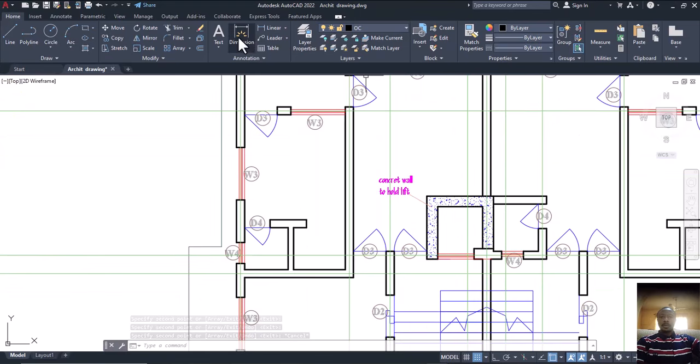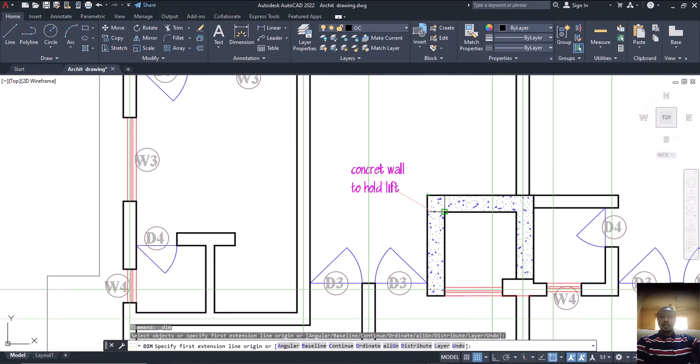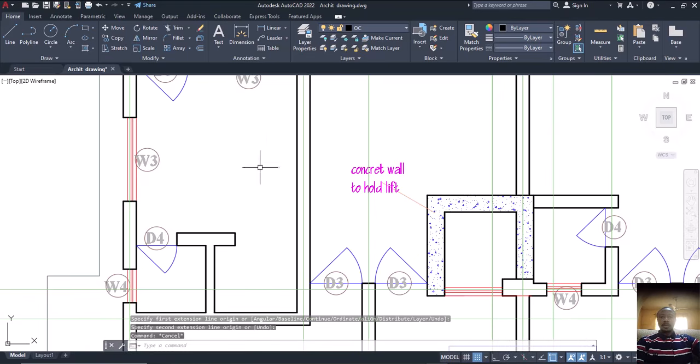wall. Let's check the thickness of this wall from this point to this point. This is 300, that's a 300 wall. And also from here to this plate, that's also a 300 wall. So that means half will be what, 150. Is that okay? So I'll select this one now, CP, enter.